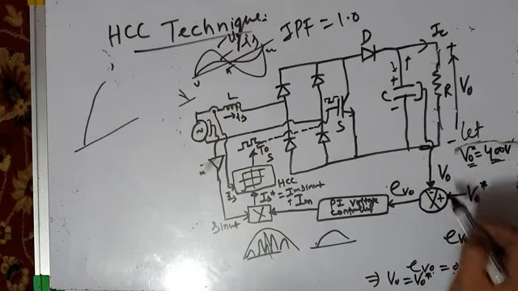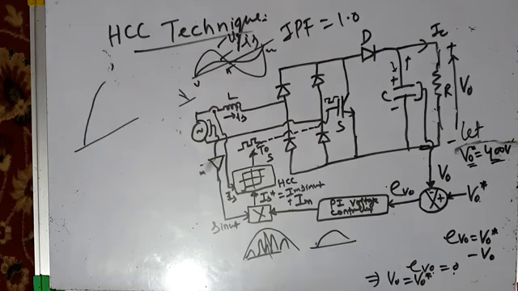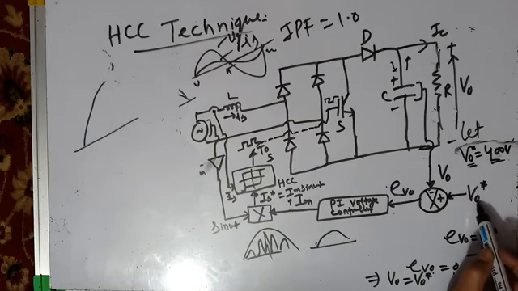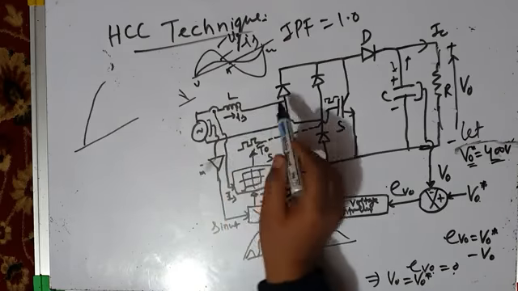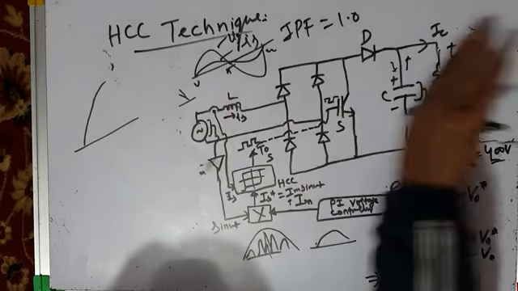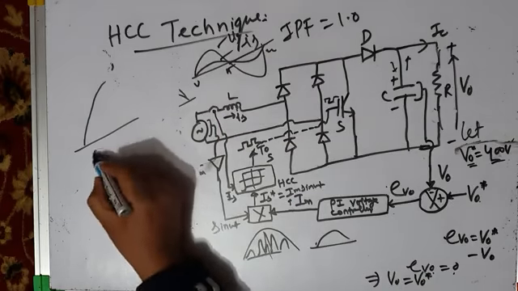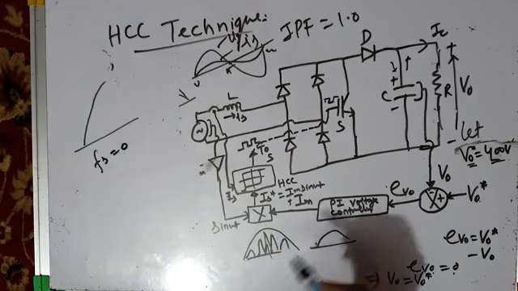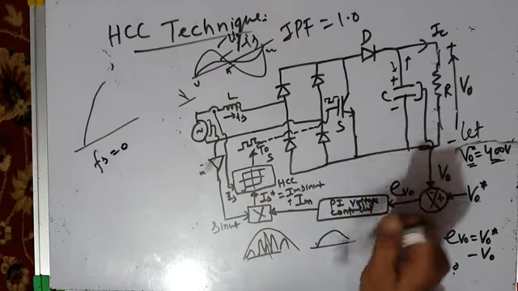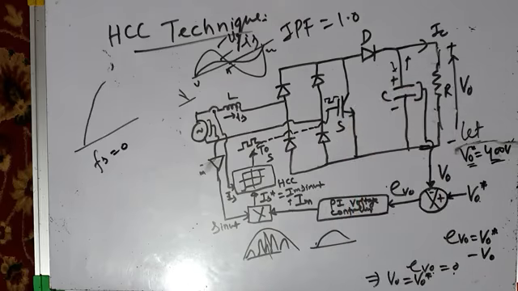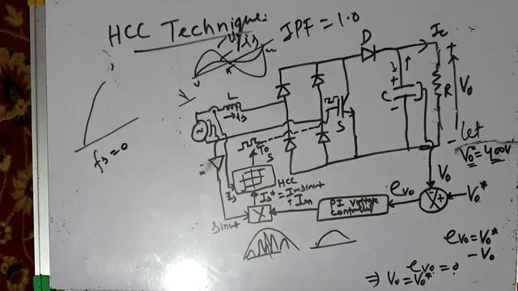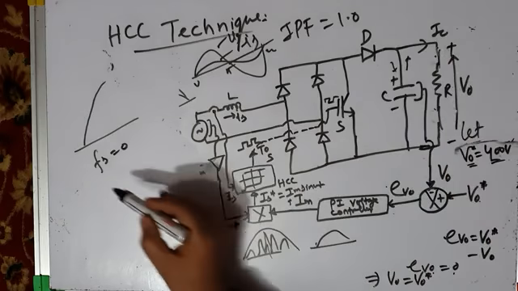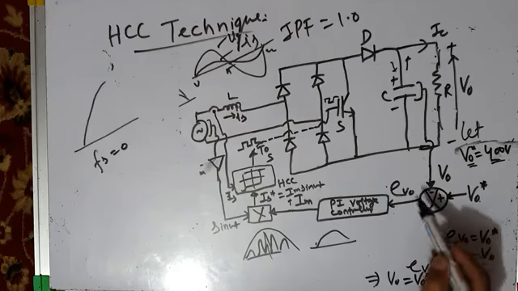But if it's a closed loop system like this, अगर आपका लोड खत्म हो जाता है, तो आपकी ये आउटपुट वोल्टेज इनपुट वोल्टेज के बराबर हो जाती है, एरर 0 हो जाता है, so there is no hysteresis current. I mean, no energy will be transferred to the output. That means the switching frequency will be zero. Switching frequency zero means the power semiconductor device will not switch at all, because it doesn't have to transfer any energy to the output stage. Why? Because the load has got disconnected. But as soon as you connect the load, the switching operation will take place.